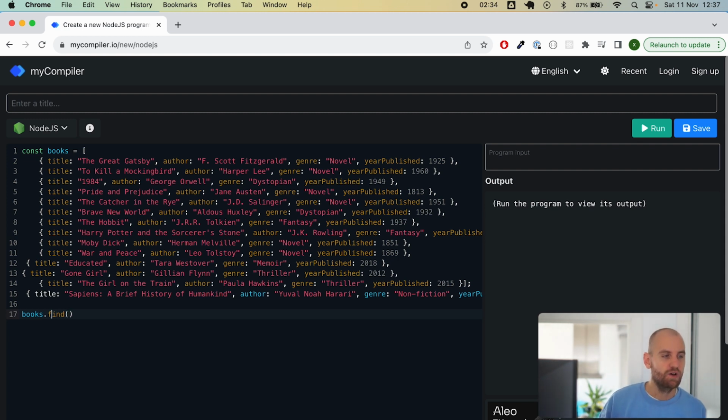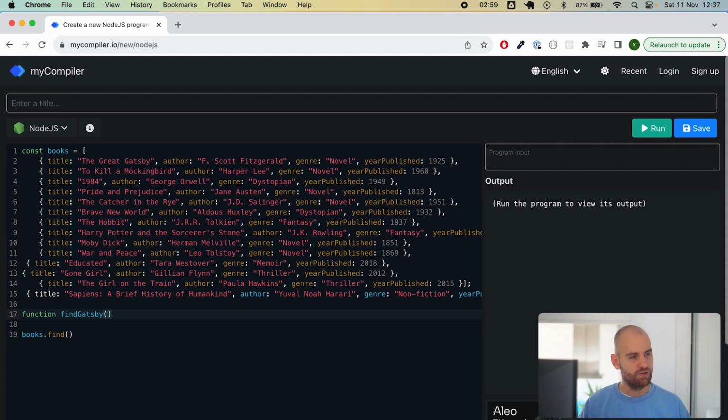It will iterate through the books one by one, and then for each of our elements, it's going to run a function. So for now, for the first case here, I'm just going to write my function outside to make it clearer what's happening. If you're still struggling with this, I have another video on the array methods in JavaScript where I go through that in more detail. But here I'm just going to say find Gatsby.